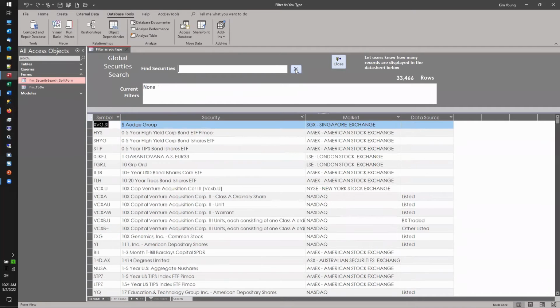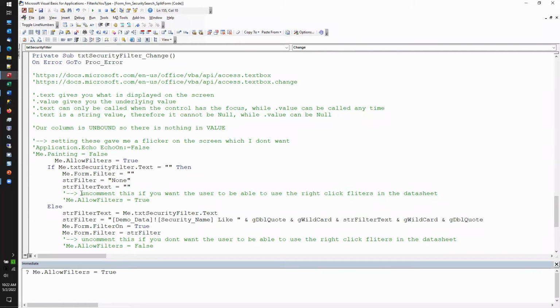But I did want to point that out to you so that you would know to think about that. So that's what this allowing the filters to go on and off is about. It's to decide whether or not your users can then start to fill the form based on those built-in filters from Access.